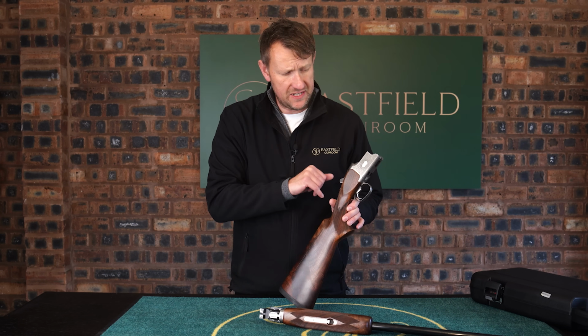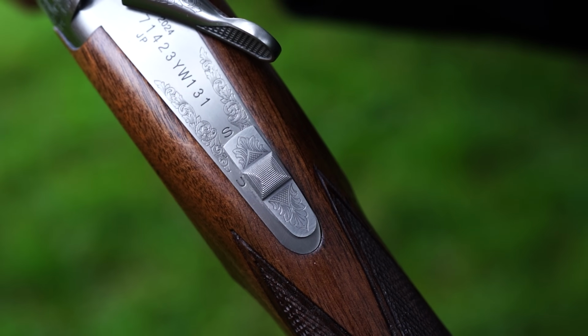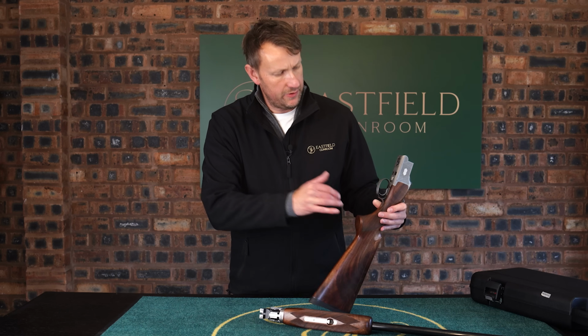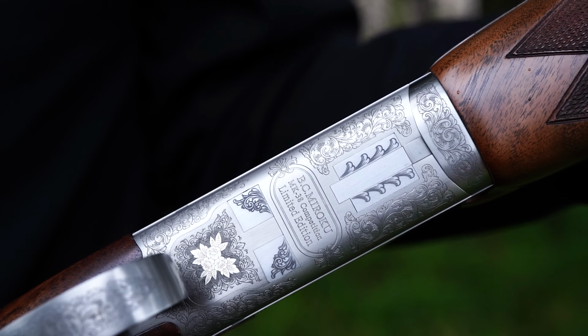We have got carved fences on the top. We've got an engraved top lever, engraved safety catch. We've got some engraving on the back of the back strap. And if we turn it over, we've got engraved trigger guard, we've got full coverage once again, we've got some more detail that's picked out in silver.